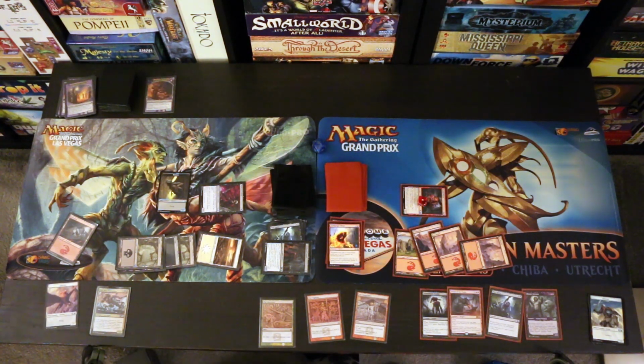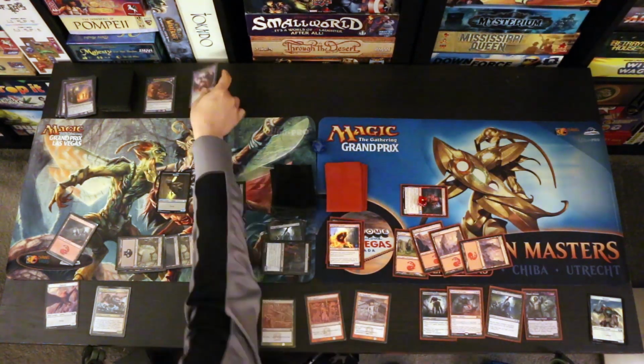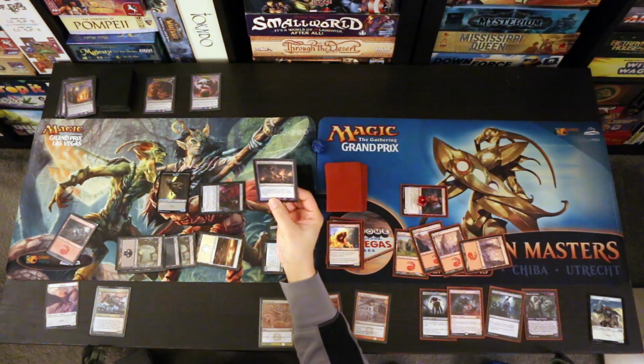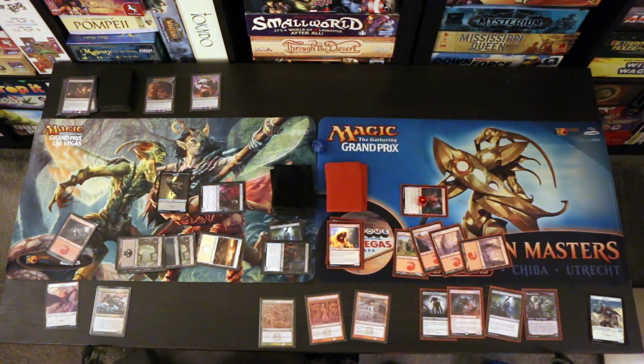Xenagos will cast the top 2 cards. The first one is an Ecstatic Piper. And then we have an Impulsive Charge. At the beginning of combat this turn, all Revelers gain haste until end of turn. Attack this combat if able.